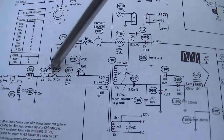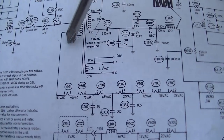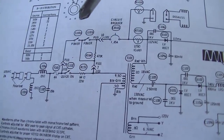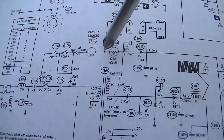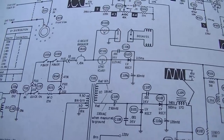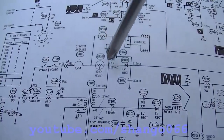All right, so this is the quick on switch. So that gives us mains power, line voltage through the 64 ohm down through this transformer through the filaments, and then the main power switch, which we know is working because it goes from 50 watts to 70 watts, and we hear the degaussing bump. So that means the circuit breaker was probably closed before I fondled it so hard. This could be open. This is like a CL90. The point of this is just to ramp up the B plus a little bit slow. But usually the degaussing coil and the voltage dependent resistor are in series with this.